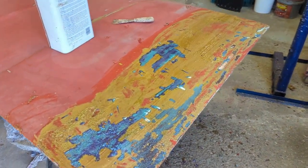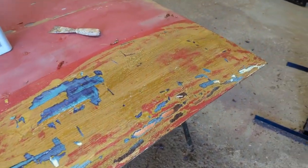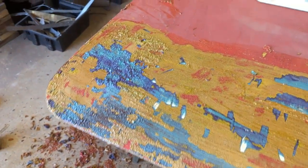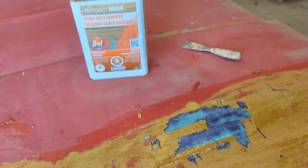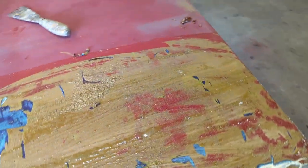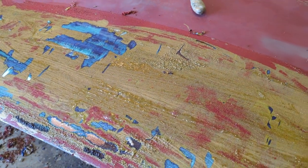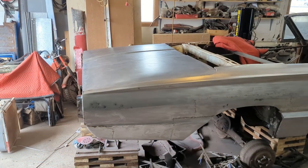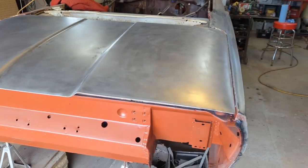I did the bottom. I'll flip it over when I'm ready to show you. The bottom's good enough to get with the sanding now with a DA sander. Now I started on the top. This stuff here works okay — it's not perfect. This Heirloom Max. It does peel off quick, but you can't let it dry — it's like all the rest of it. So I'm not even bothering with the plastic; I'm just going to stay and as I see it bubbling up, I'm going to peel it off. I got the top of the deck all cleaned off. Wow, there's a lot of paint on that sucker.